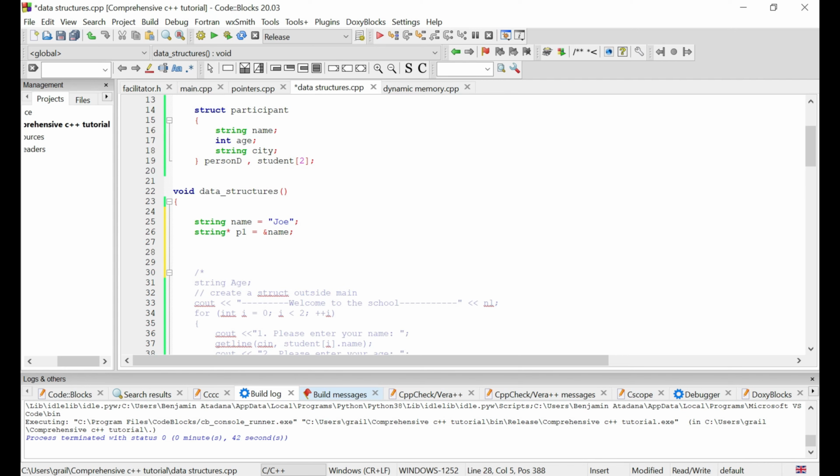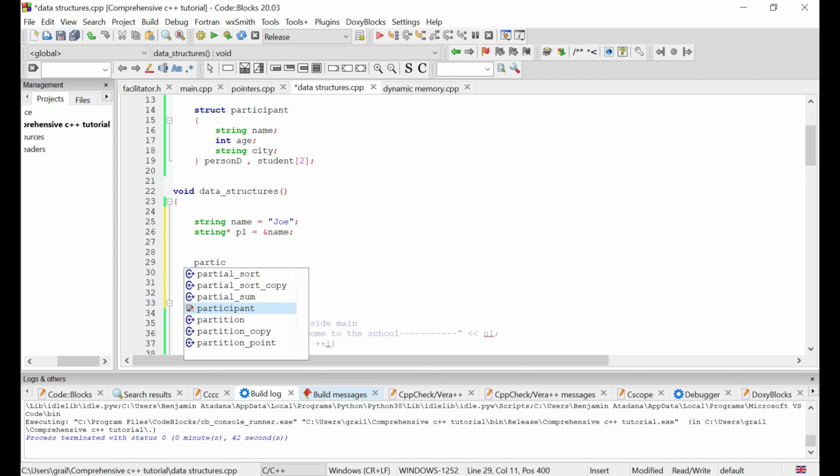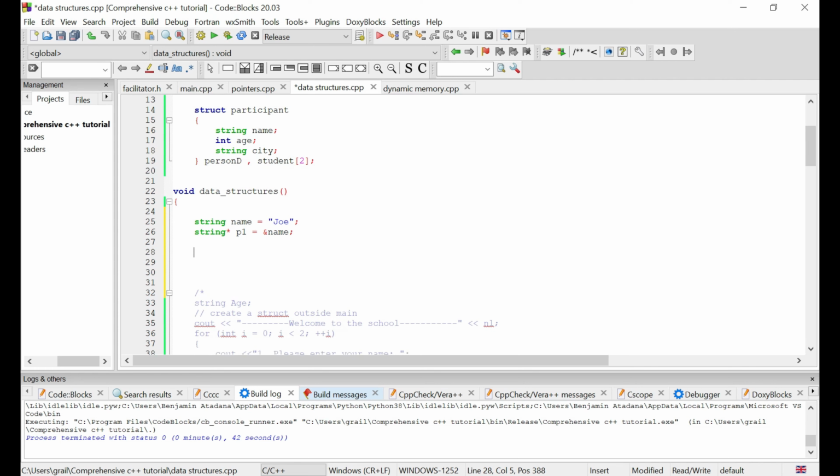So what do we want to do now? We want to use pointers with this structural organization that we have over here. If we want to do that, to have a pointer, you must have an object it points to. So we'll first begin by creating our object called participant, and you can declare it immediately after this one. To make things comparatively easier, let's just declare a new one.